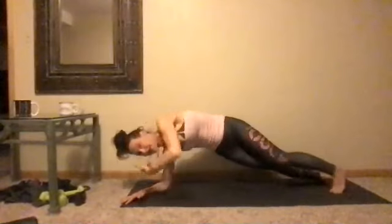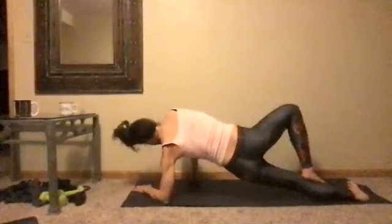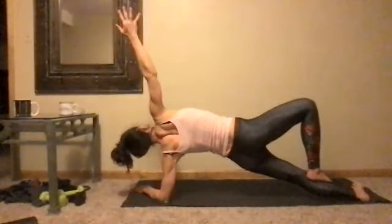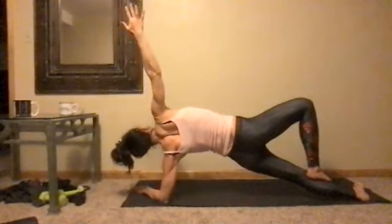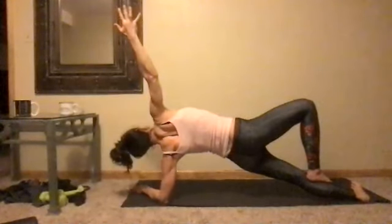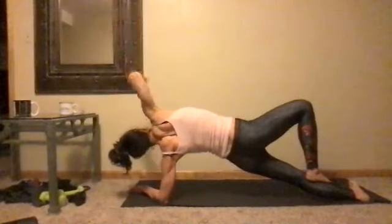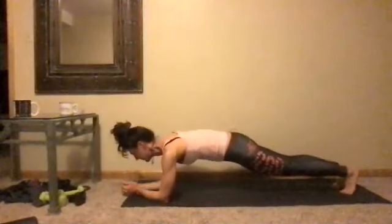Now you're gonna pass through front plank, go to your side plank, and you can put yourself in a tree. Calf, inner thigh, or floor with that foot. 10, 9, 8, 7, 6, 5, 4, 3, 2, and 1. Both feet down, elbows down, and hold.